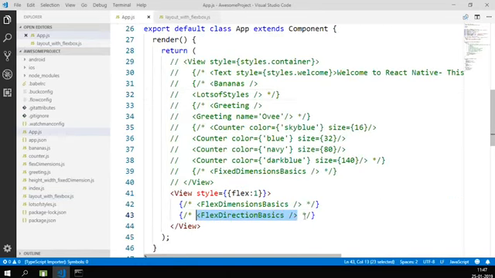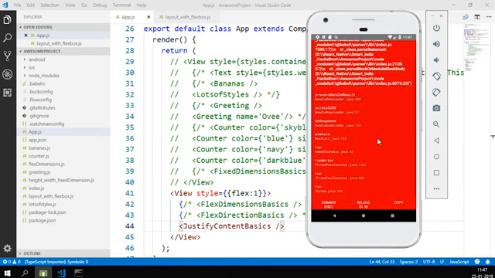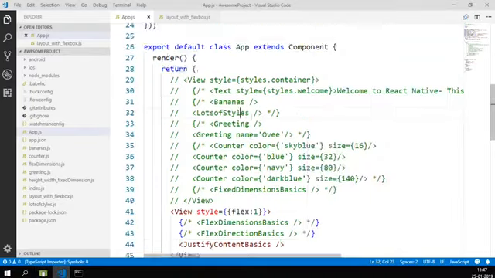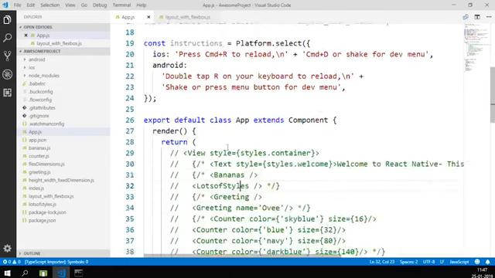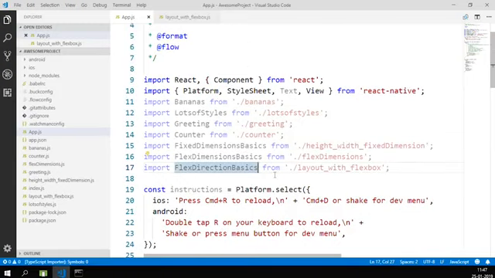I have just copy pasted flex direction basics and justify content here, and this should show me some kind of error. Right? So some kind of error I would get here. Why am I getting this kind of error? The problem is about some internal error it is trying to show me. First of all, is my justify content being imported there? It is not. So let me do that. Is it coming from the same file? Yes.